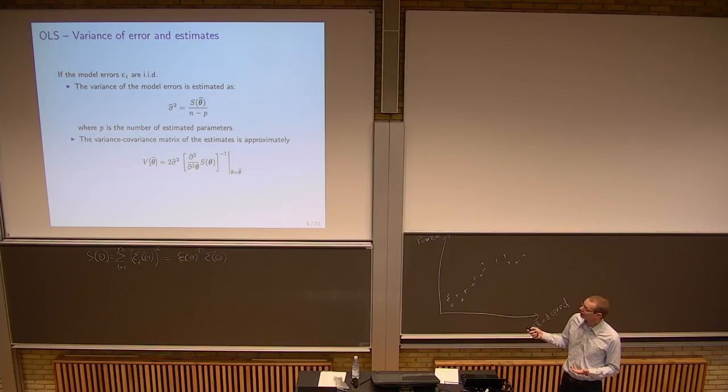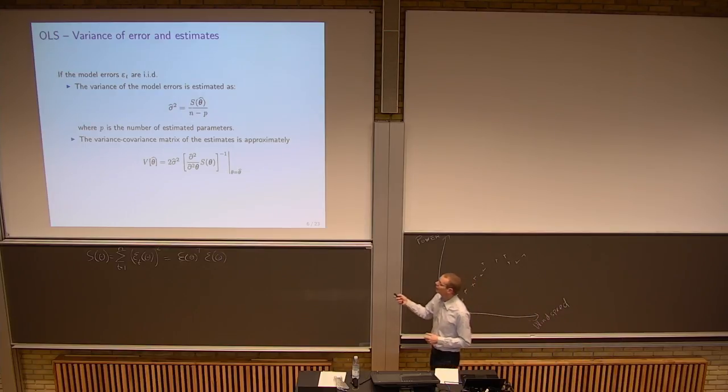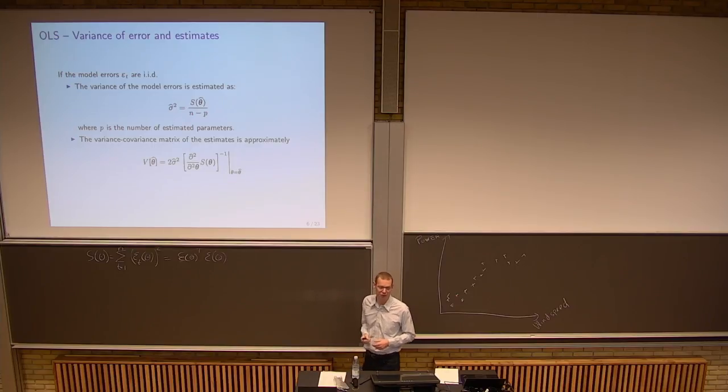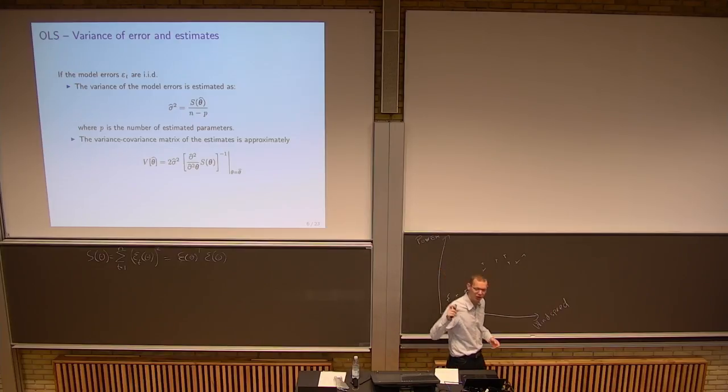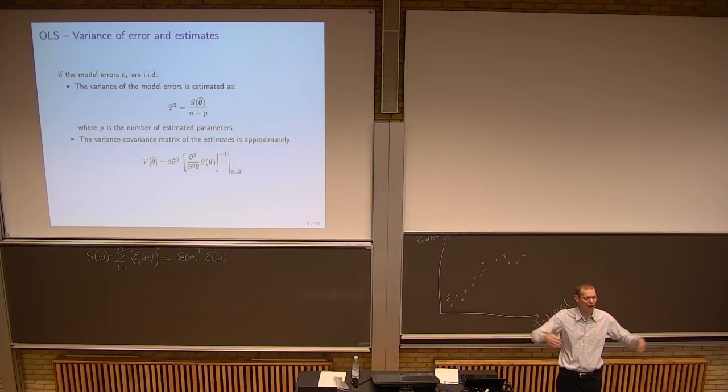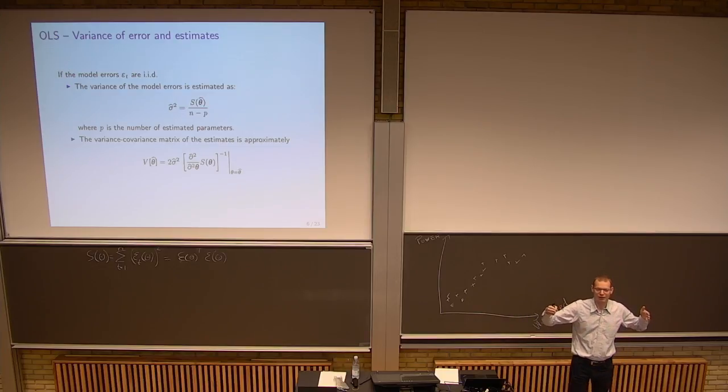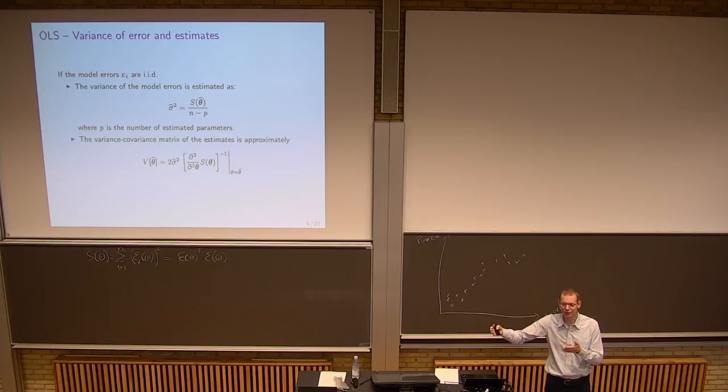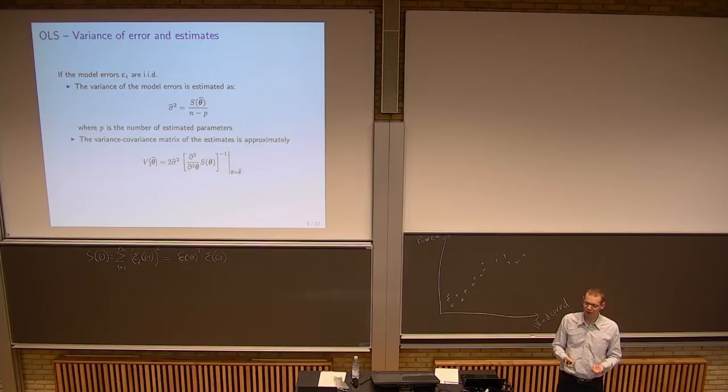Now, the typical estimate that we use of the variance is to take the sum of squared residuals and normalize by n minus p. The minus p comes from the fact that we estimated p parameters. So we had n observations, we used p degrees of freedom for the parameters, and this is what we're left with. This helped us in the sense that if you have a model with many parameters, we can reduce the sum of squared residuals effectively to zero if we have one parameter per observation, a saturated model. In that case, you have n minus n here, so the variance is undefined, which makes somewhat sense. Generally, we want n to be much larger than p, but we are sometimes in situations where it's not so much larger.